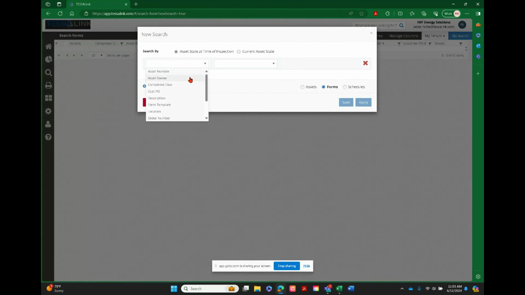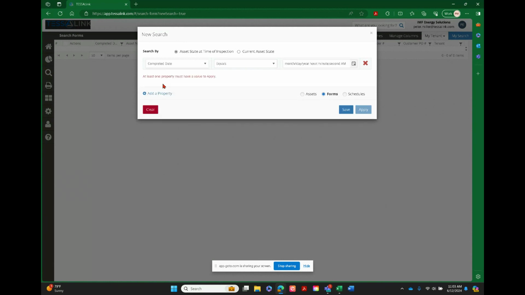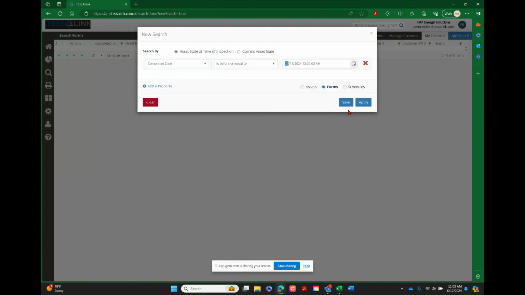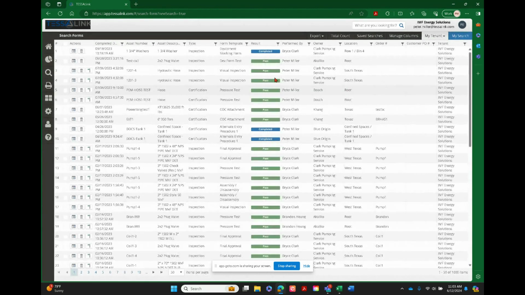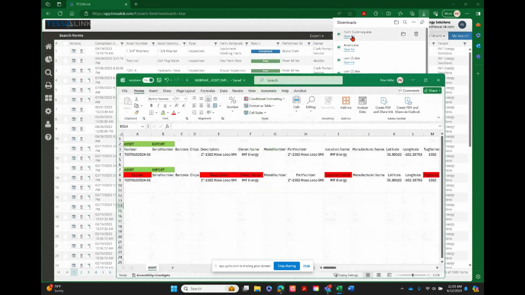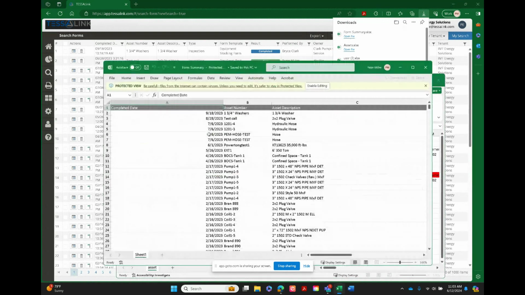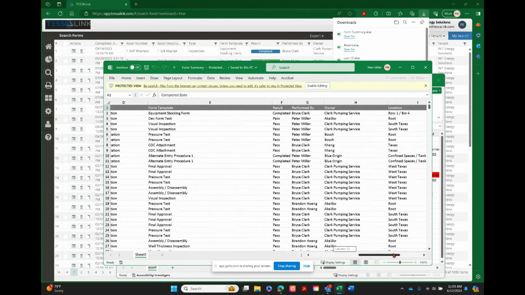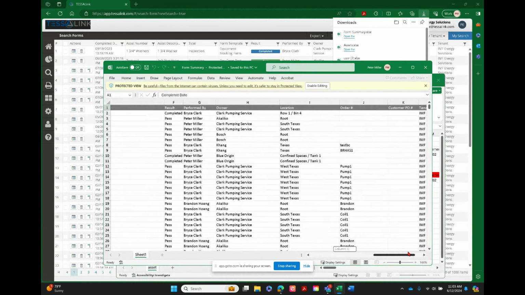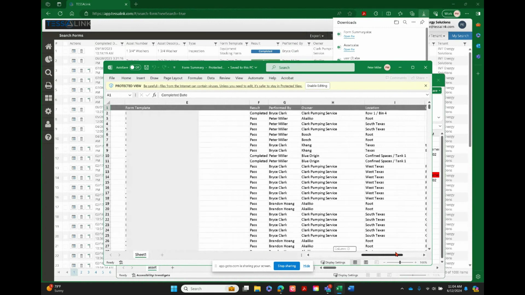For this, if you wanted to do it by completed date and anything before yesterday, you can apply that. Then you'd have a list of all of your forms, and those all could be exported. You'd have those in export form with the completed date, the asset number, and your asset description, as well as the type of inspection, the form template that was used, and the result, whether it was a pass, fail, or complete. All that information then is available for owner and customer.